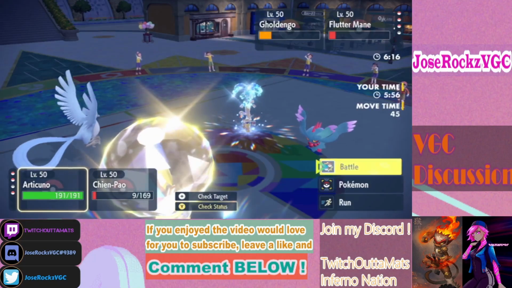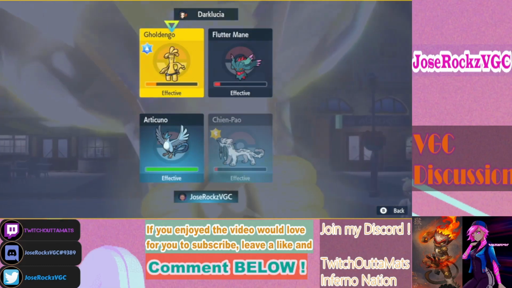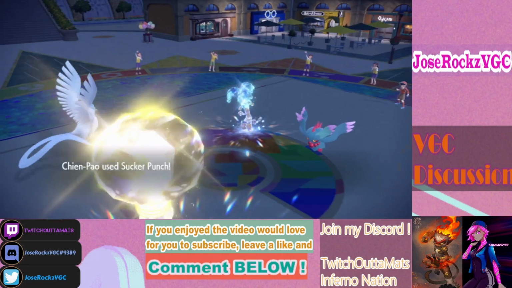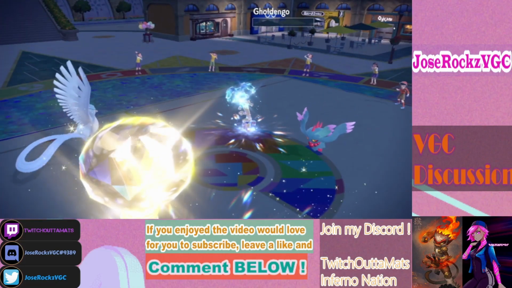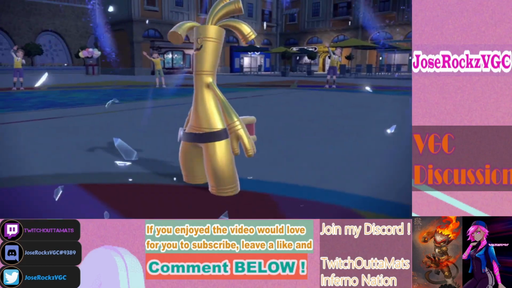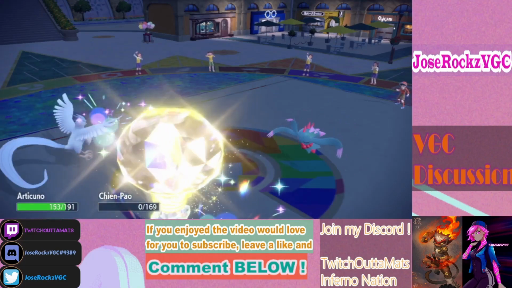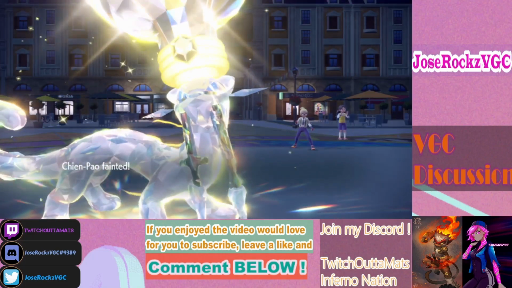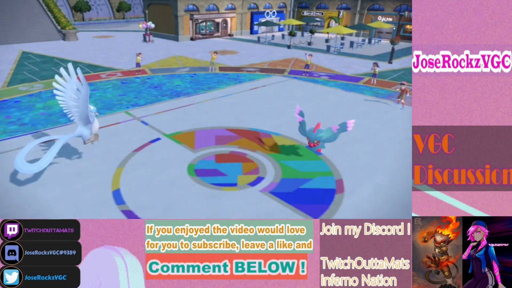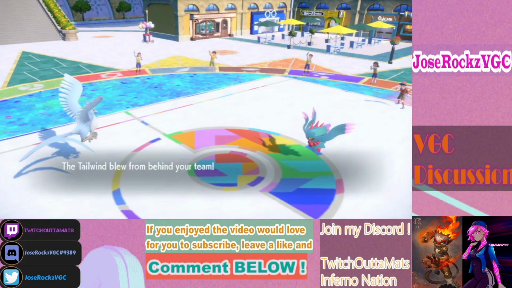Alright, so we go for Tailwind, Sucker Punch here. As long as he doesn't go for Trick Room, we're in a good spot. He can Protect Gholdengo and KO with Flutter Mane, but then we get Tailwind up, and then we outspeed. All right. So we get rid of Gholdengo. We lose Chien-Pao here, but that's fine because we get Tailwind up. And then we come in with our mons in the back. And Gholdengo was the biggest piece here. All right. Articuno takes that relatively well. Could have KO'd the Flutter Mane there, but we can always just Blizzard it now since we outspeed.